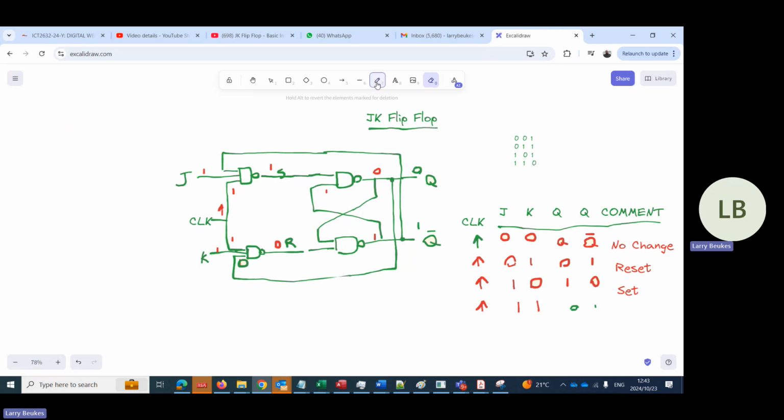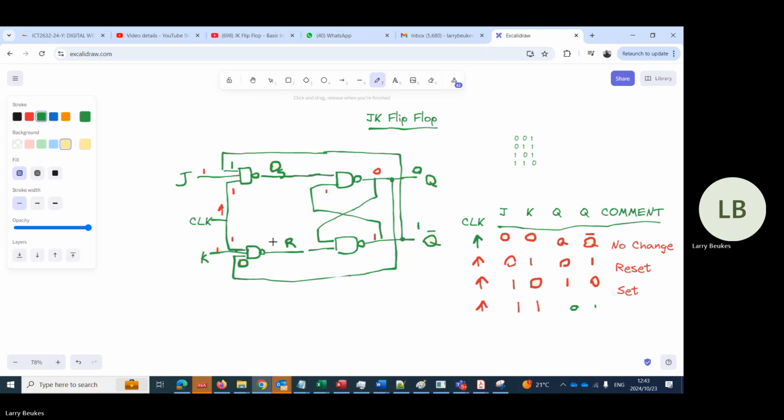So this is a 1, 1, 1, 1. We know if everything is a 1, the output is 0. Then if there is a 0, the output will be 1. So here we have a 1. Because we have a 0, we know this output will always be 1. So this is a 1.